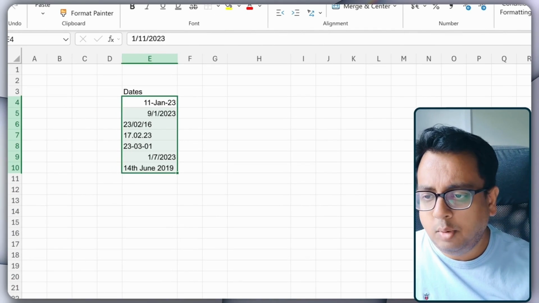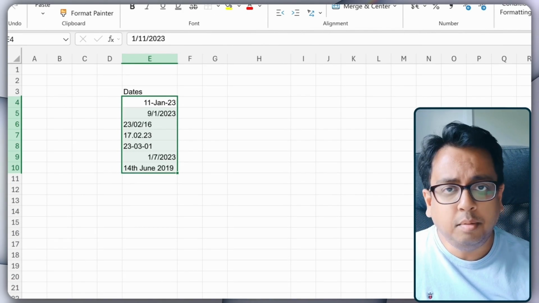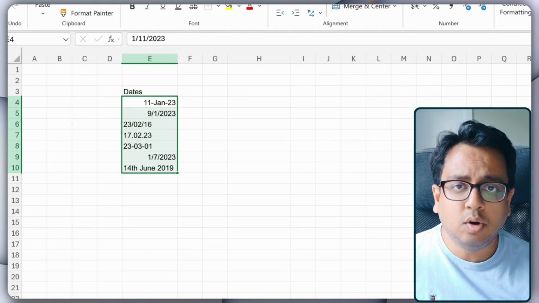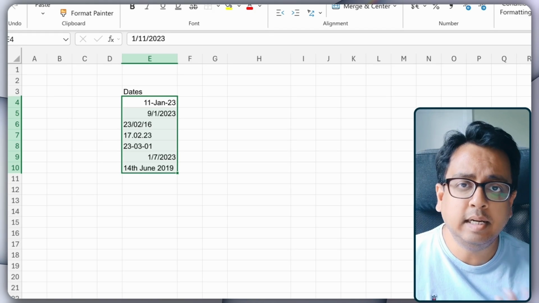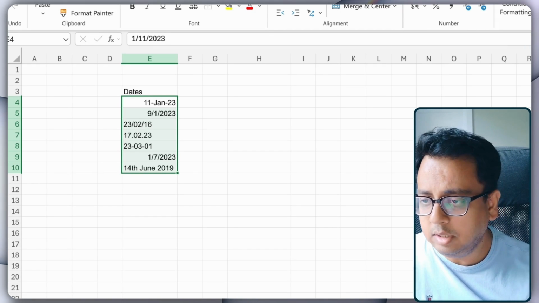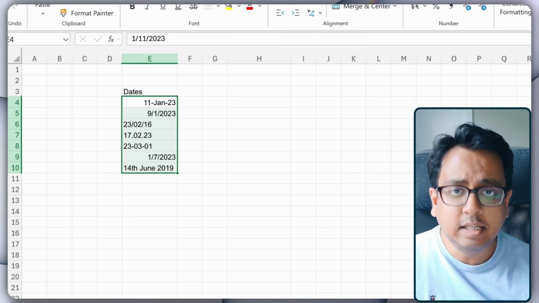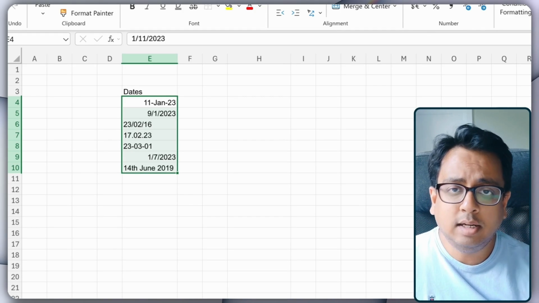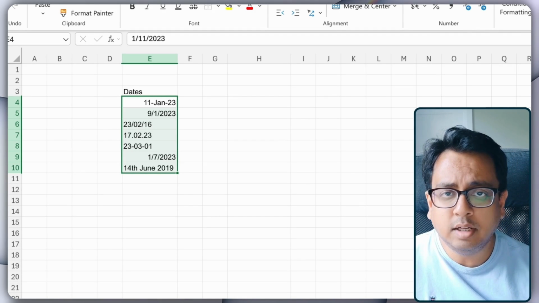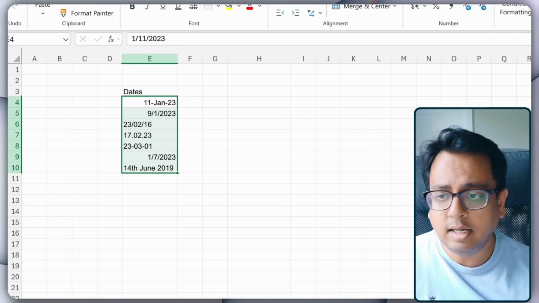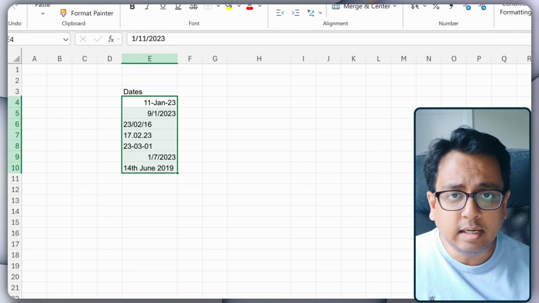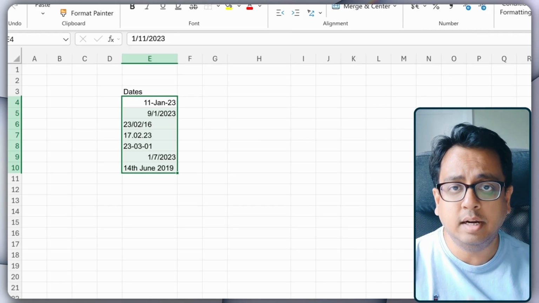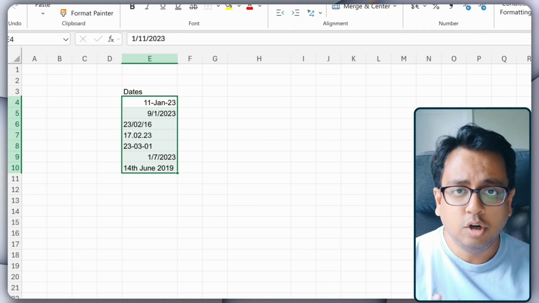Let's take this example where I have couple of dates, but the problem here is that all the date values are written in all different formats, right? When the dates are written in all different formats, it's very difficult to run my data analytics job on top of that. Here we are dealing with 5, 6 records, but in reality, when you will be dealing with a large amount of data, 100K, 200Ks, where all the dates are written in all different formats, it's very difficult to run your analytics on top of that, right? So it's very important to clean the data, to make sure all the dates are being transformed into one standard format so that you can run your analytics job or analysis on top of that.